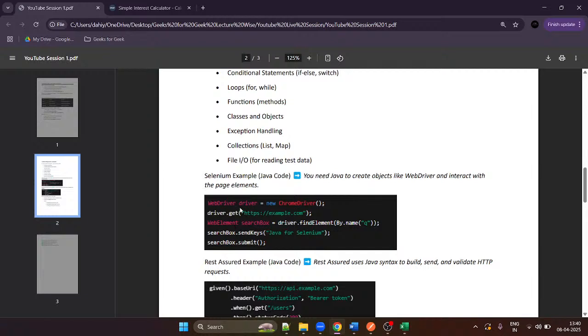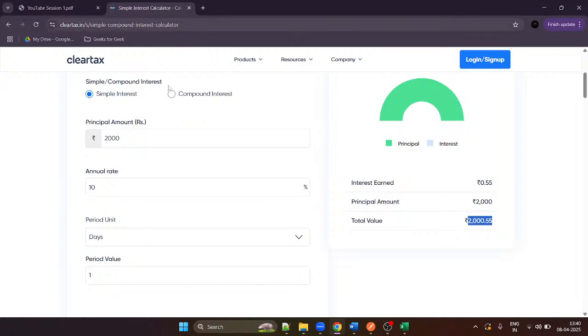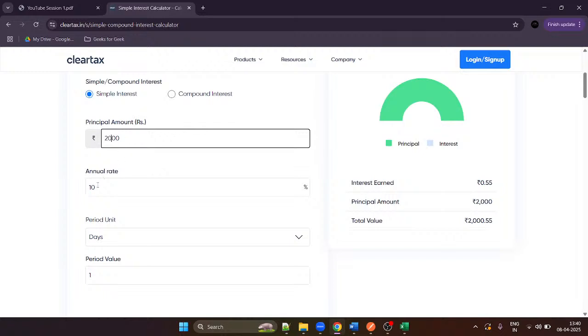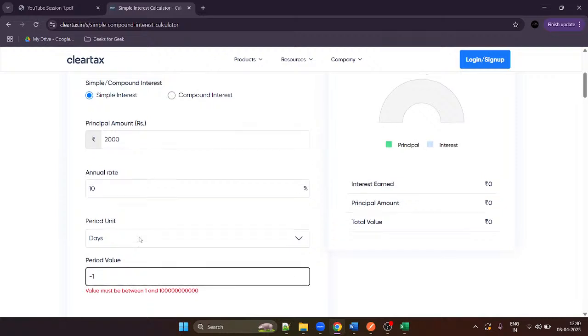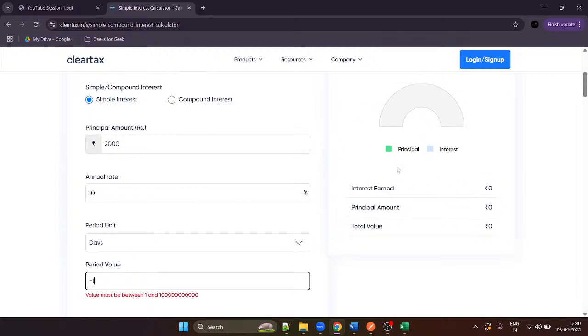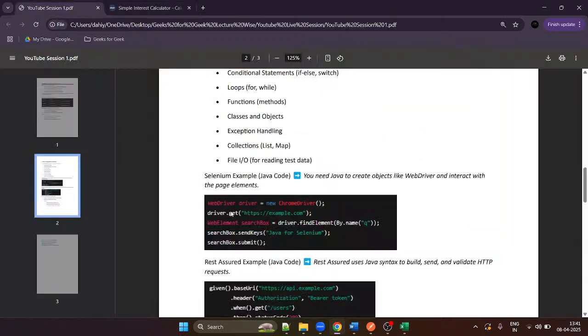This is a basic example where we have initiated a WebDriver to interact with a web page, which is this URL, let's say example.com. On this website, you can see there are different elements. This is the URL, and these are the different elements. This is an input element, this is also an input element, this is a drop down element, and this is also an input element. You can get text as well. After providing the value, you see it changes as well. You can get the text, whatever gets displayed here. So these can be done by Selenium.